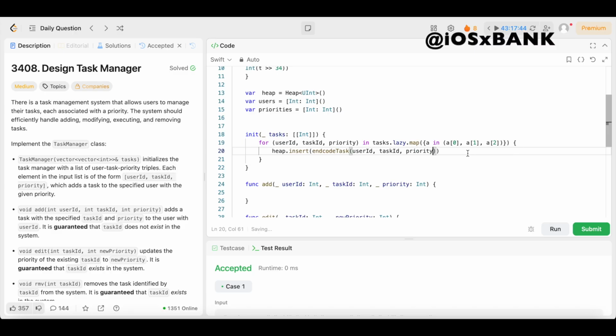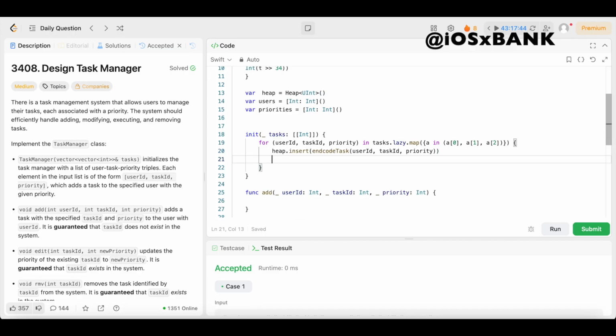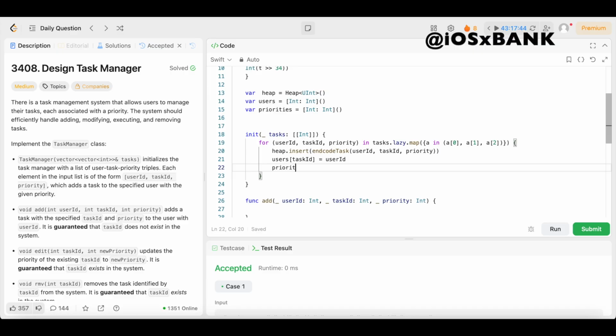Then we come underneath this, and we are going to say users, square bracket, task ID, and we are going to set that equal to user ID, and we're going to come underneath that. We're going to say priorities, square bracket, task ID, and we are going to set that equal to priority, just like that. Boom.